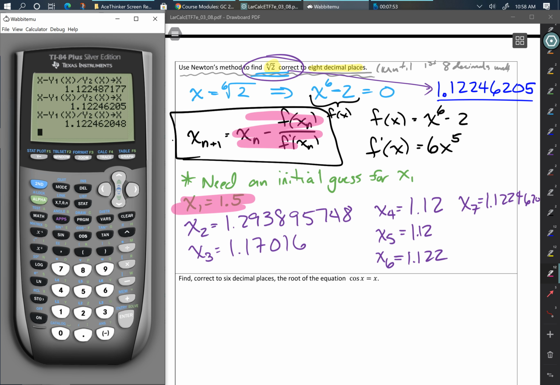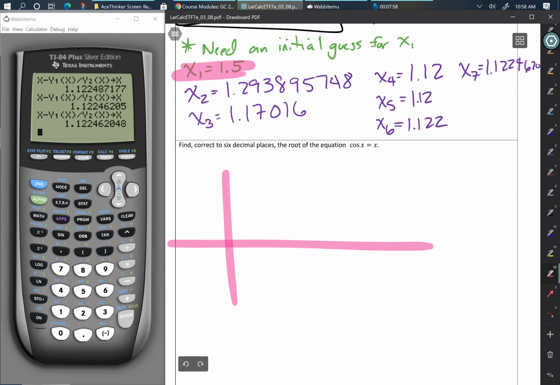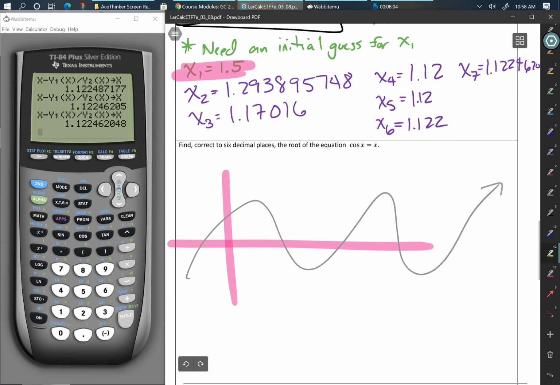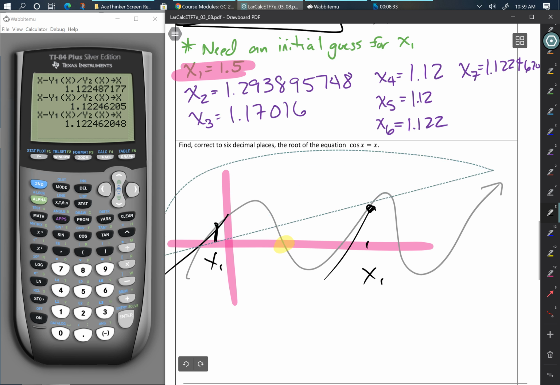There's only about one situation where you can really screw up. Suppose that you had a function that wiggled a lot, and you were looking for this 0, but your garbage first guess puts you somewhere over here. That's going to chase you to a different 0. Or if your garbage first guess was too far this way, that would chase you to a different 0. For the most part, if you have a function and you give a reasonably good first guess, it's going to get where it needs to go pretty quickly.